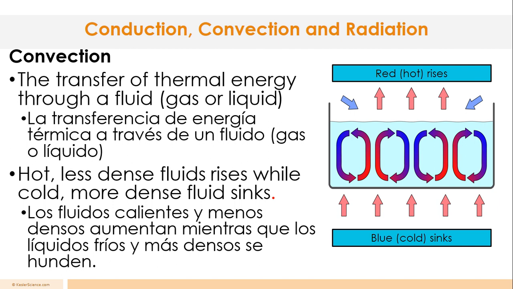In the illustration to the right, we see water that is in a pot and it is coming to a boil. Heat will rise from the bottom, from the stove, and heat the pot that the water is in. The hot water will then rise and it will lose thermal energy, cool down, and sink. Once it gets back to the bottom, more heat will act on the water. And again, the temperature will rise, the water will rise, it will lose thermal energy, and then sink back down to the bottom of the pot. This can happen for as long as there is a heat source.